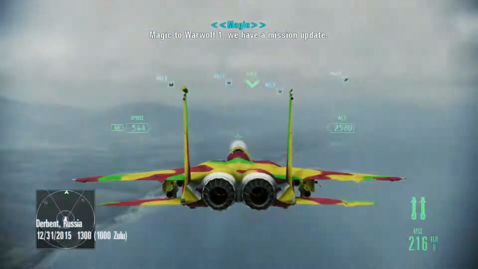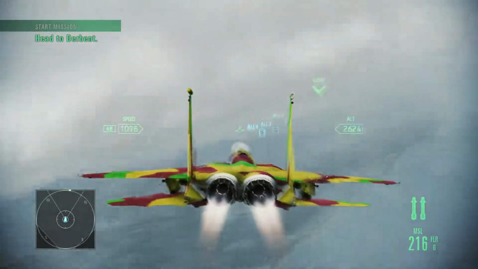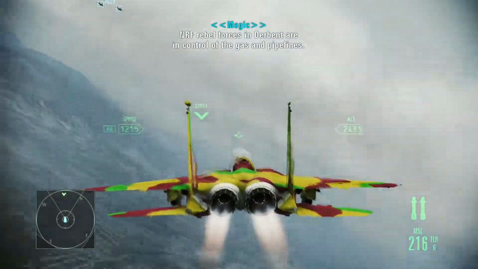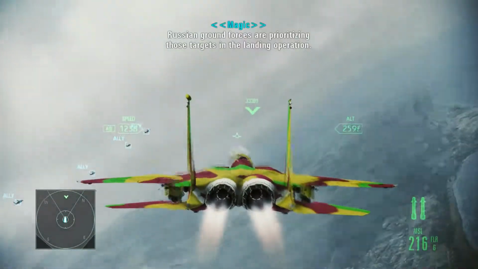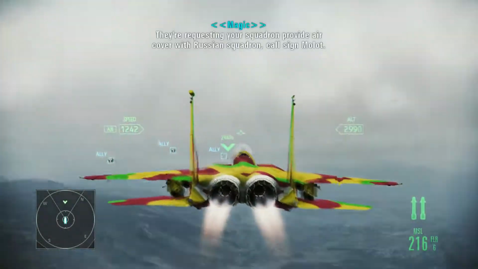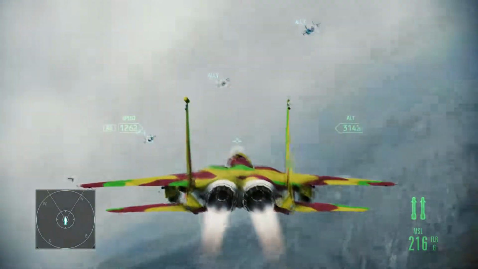Magic to Warwolf 1, we have a mission update. Slight change for you, Colonel. NRF rebel forces in Derbent are in control of the gas and pipelines. Russian ground forces are prioritizing those targets in the landing operation. They're requesting your squadron provide air cover with Russian squadron. Call sign Mollen. Roger, Magic.